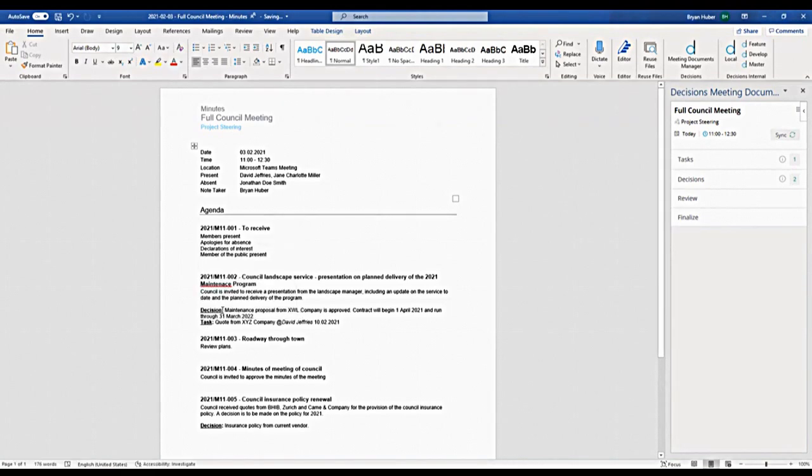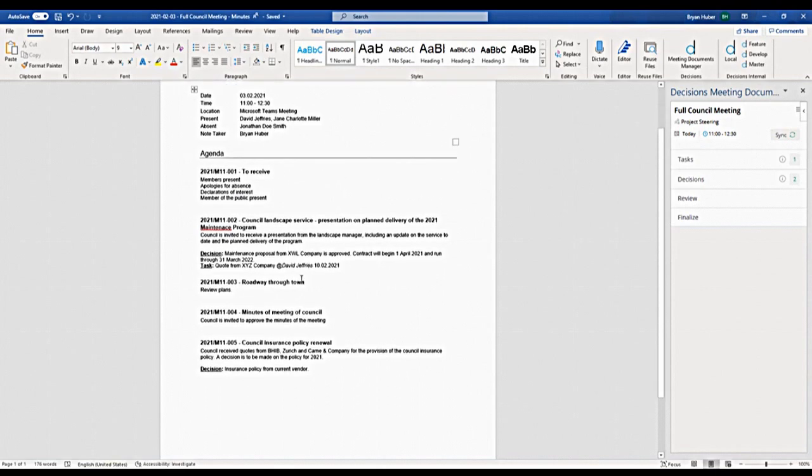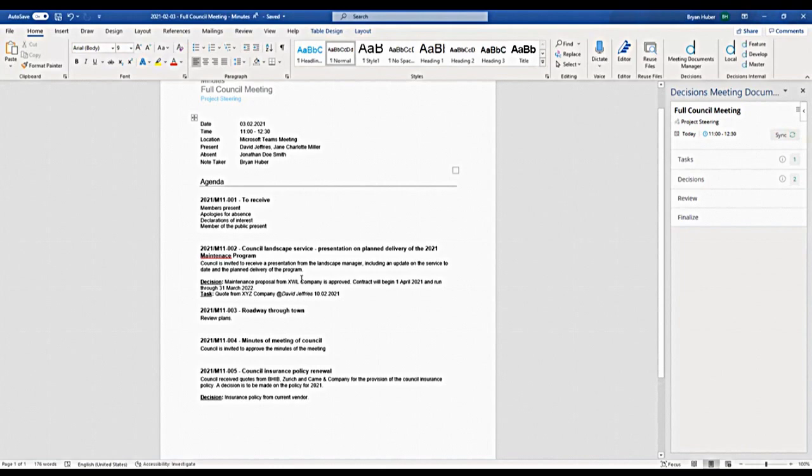Like I said, we're using the general meeting language pack right now, but we have a language pack specific to councils that we would use for you guys. But this is basically doing all of that work to create the minutes at the end of the meeting.